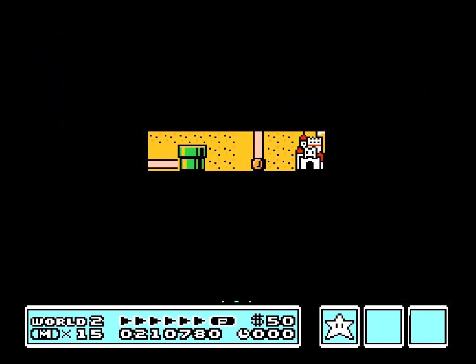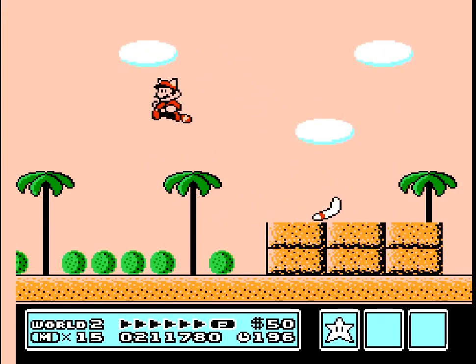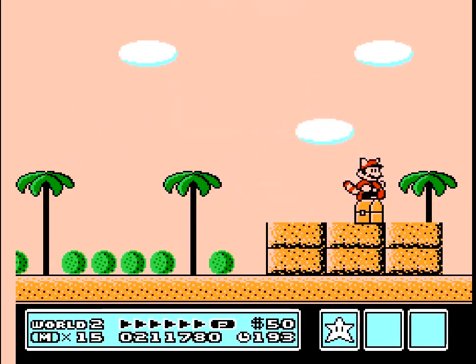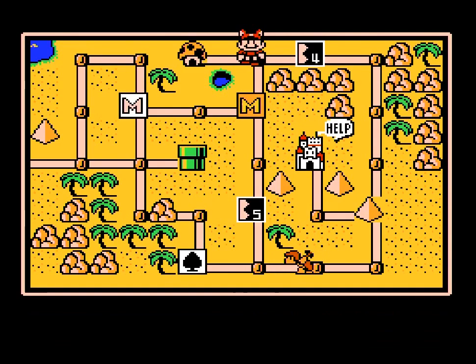Right, let's go see what this hammer brother wants. A new hammer. He doesn't want a hammer, he wants a boomerang. We got a music box. That just sends them to sleep on the world map in case you don't want to fight them. But I don't know why you wouldn't want to fight them, because you'd be missing out on items then.